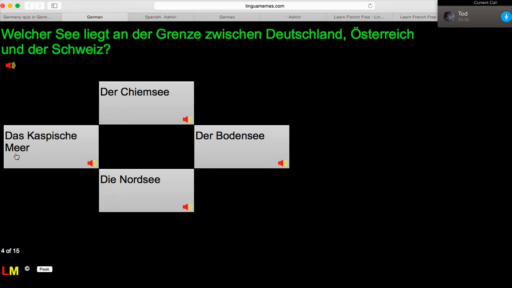And here they've got the word Meer, is it? Yeah. Meer, as in mermaid. So that is just straight up sea or ocean. I would translate it as ocean. Although it is the Caspian Sea, obviously, das Kaspische Meer. But no, the answer is a tricky one. Because its name, even if you know the name used widely in English, it is different. It's not quite a straight translation. It's der Bodensee. And that is known in English as Lake Constance.